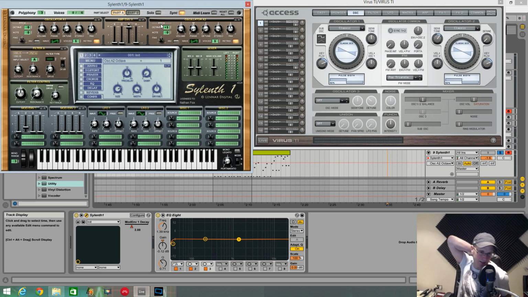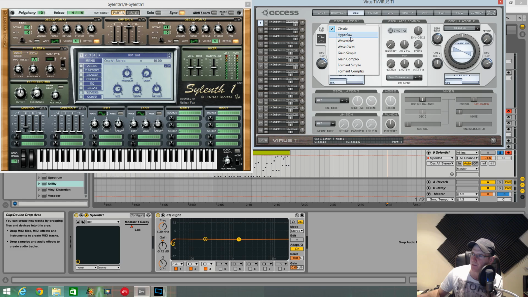Sylenth immediately sounds a little bit brighter to me, even though it's exactly the same. Two saw waves, one an octave higher than the other. We've got the balance dead center, or as close to dead center as we can get it on the Virus. The volumes are the same. The only thing you're going to get when we start introducing the voices of unison is Sylenth automatically has the oscillator set to stereo, so it makes it sound wider. But we can get over that with the unison in the Virus.